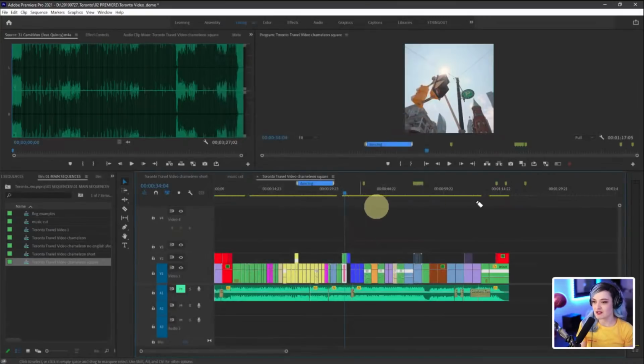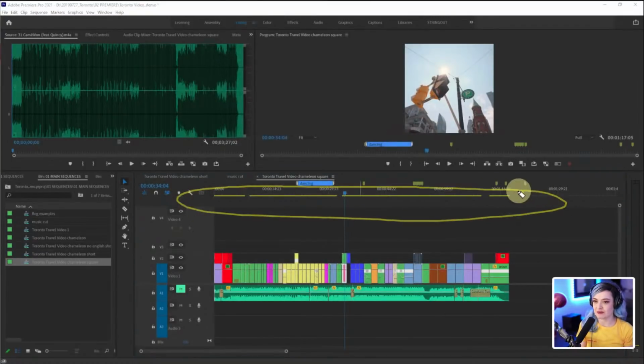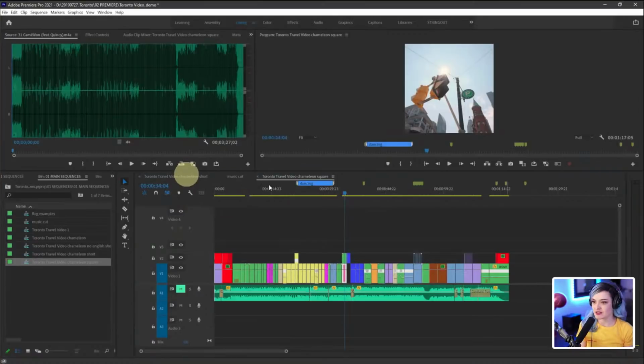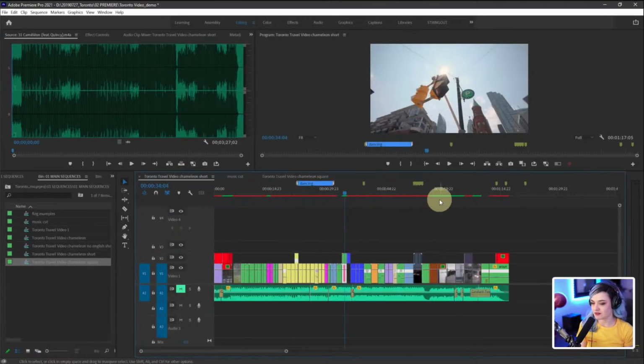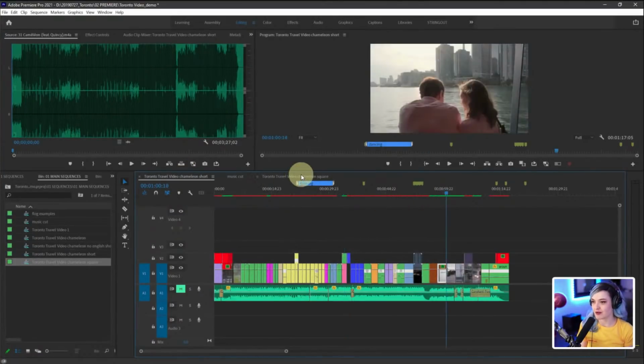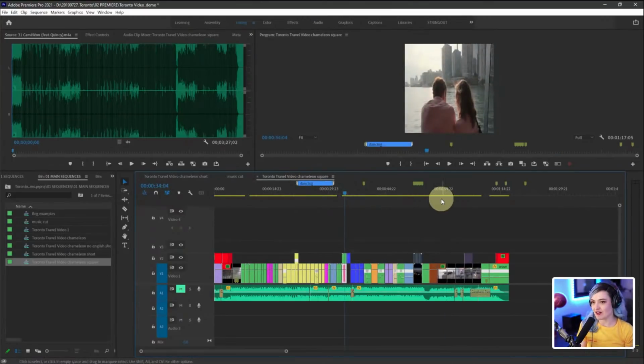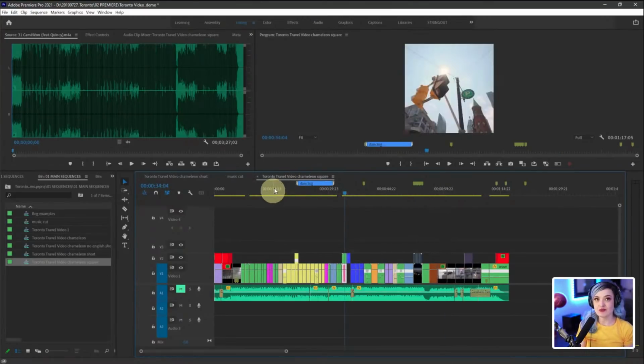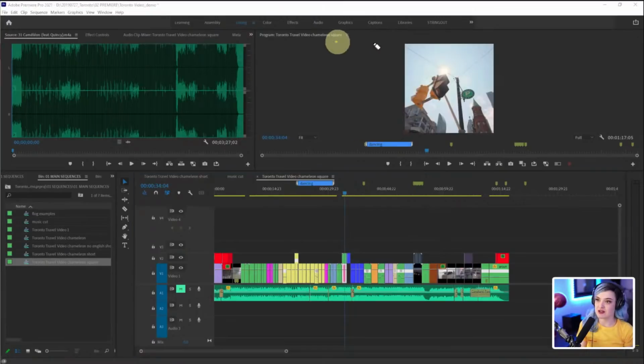I get it. So as you can see, that green line up top changed to yellow because it was all rendered before. Well, mostly. I don't know why it's red now, but it was. And now it's all yellow. But the thing that it's done essentially is it's taken all of those clips that are actually this size and it's just cut the middle out.